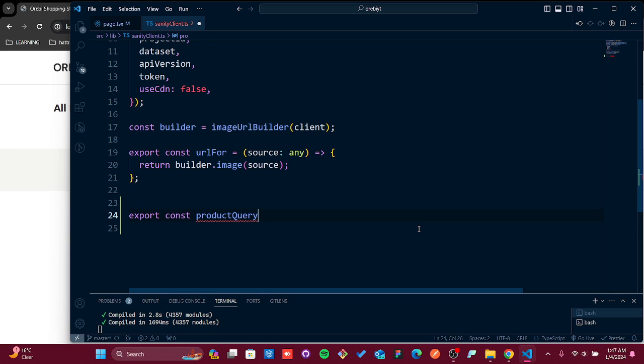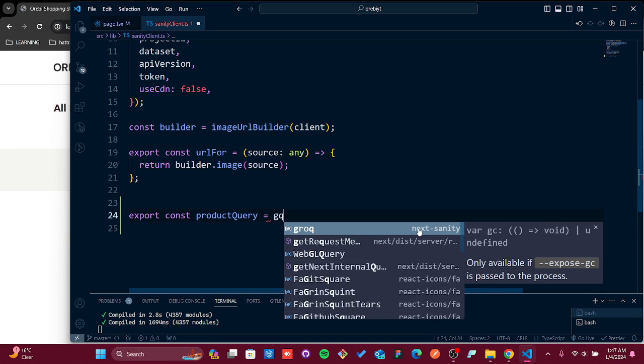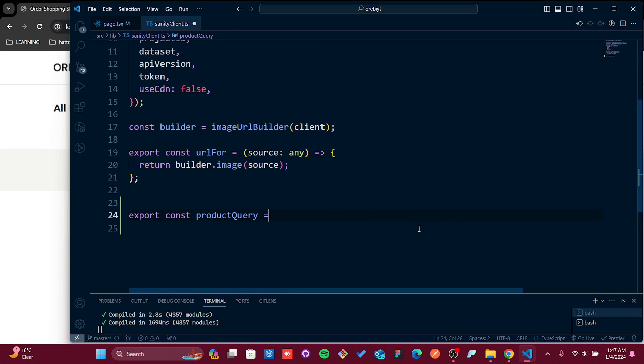So export const product query, and that query is gonna take from the GROQ. We're gonna pass the backtick on it, then we're gonna inject our function here. I think I just misspelled something again.